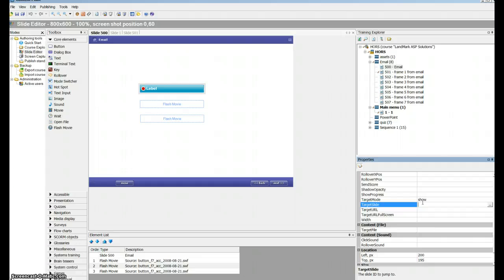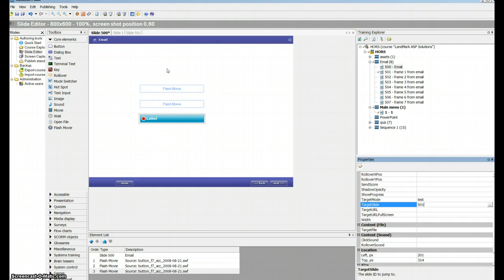So all I'm going to do here is type in slide 501 for the show me button. The try me button is going to be the same thing, and also the test me button. So rather than import this 3 different times, we can import it once and then tie the buttons to the different learning modes involved with the course for the student.